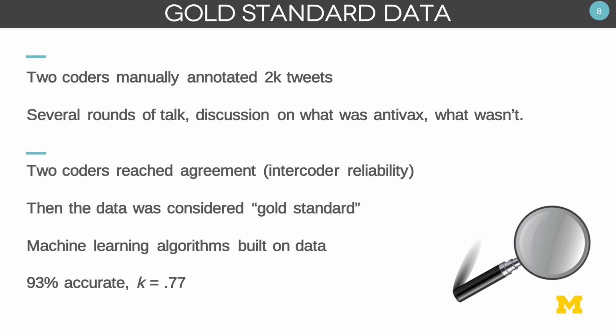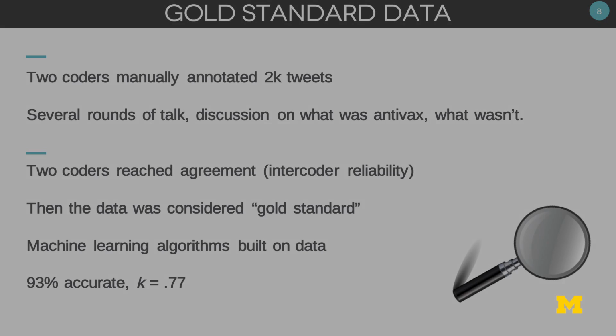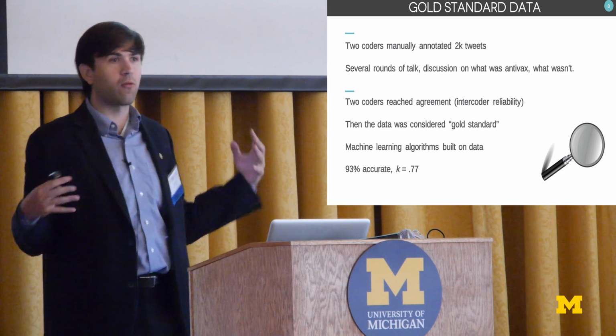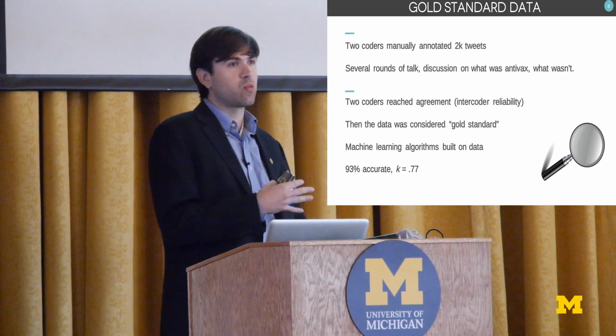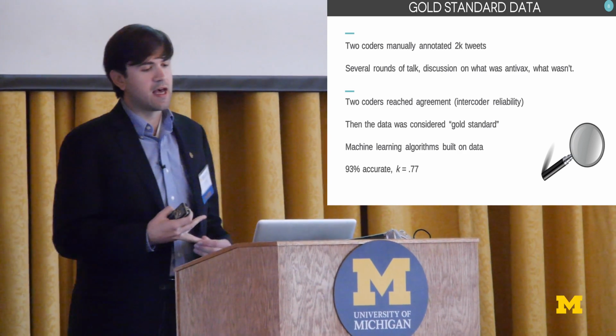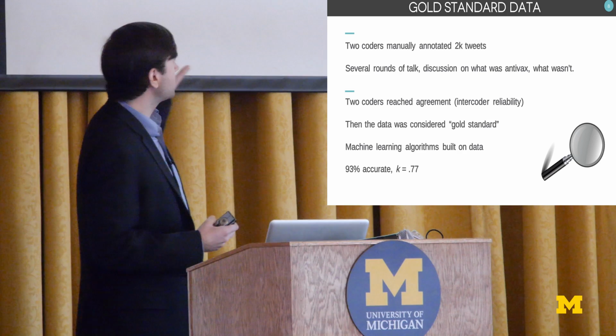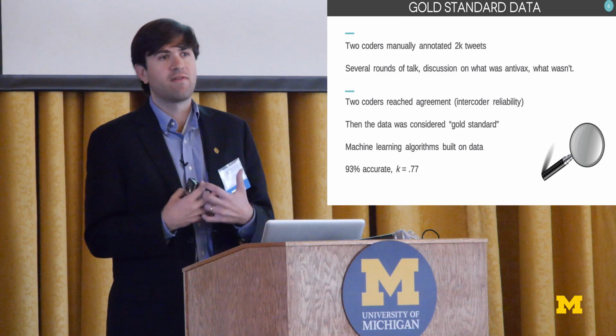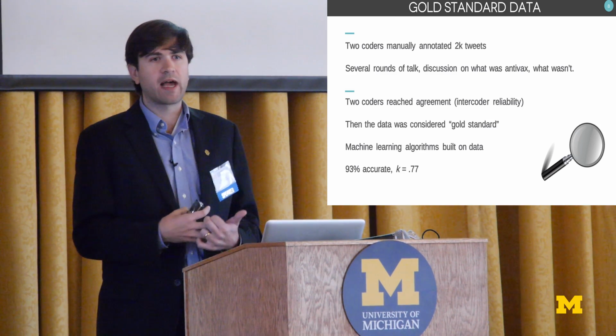So here's what we did. We had two coders, each looking at 2,000 tweets, and they simply annotated whether the tweet was saying that vaccines caused autism, or that vaccines and autism were related, or that they weren't. It took several rounds of the two people in a room to agree on which ones were and weren't. It took very many smaller subsamples of this to actually get a valid concept of whether a tweet was mentioning this phenomenon or not. So it wasn't just a black and white situation.